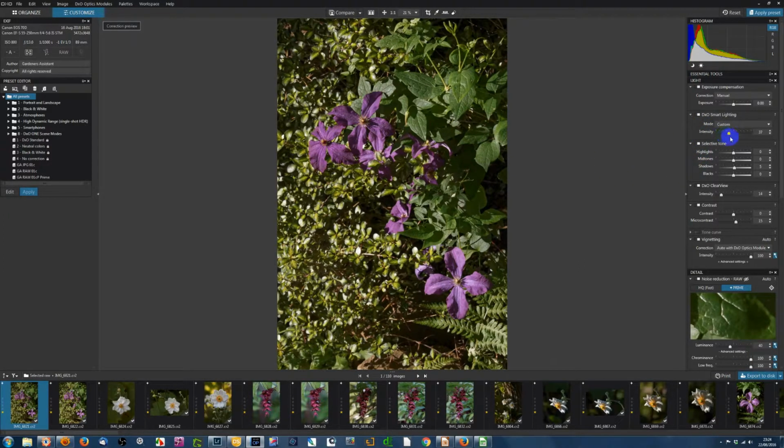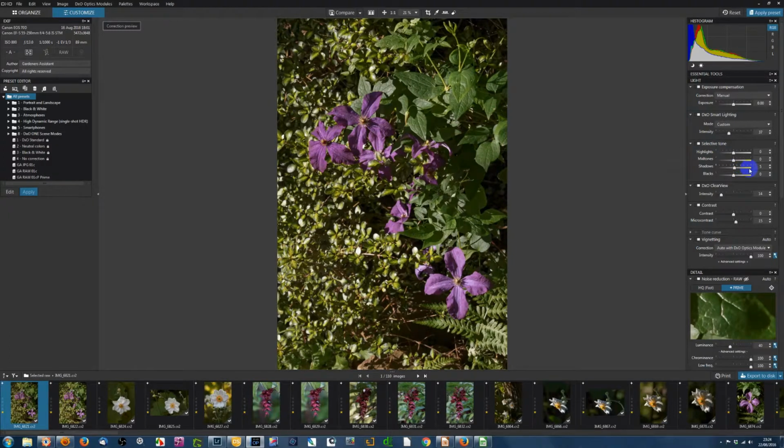It's doing this smart lighting, and that gets the exposure to a fairly sensible level. And again, with all these things, you can decide how much of it to apply. And I'm applying a fairly modest amount of most of these things where I'm using them.